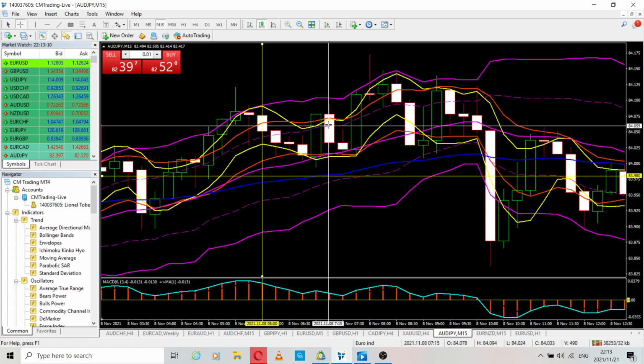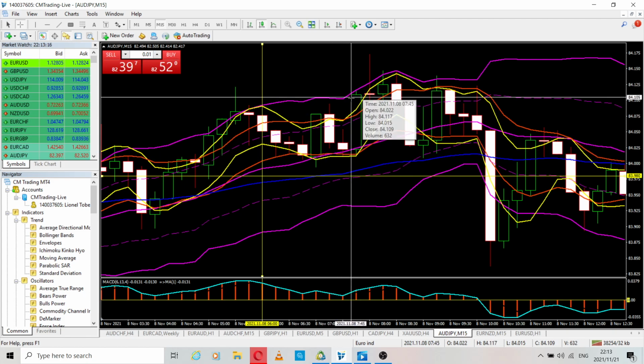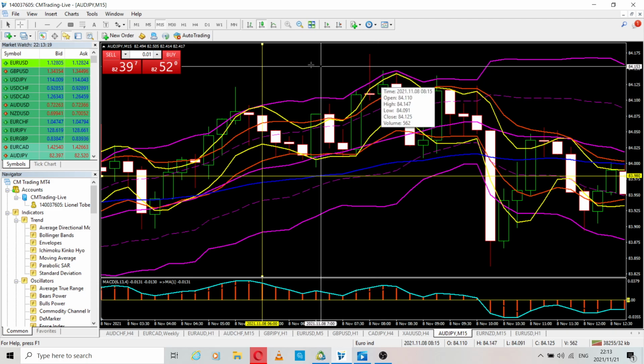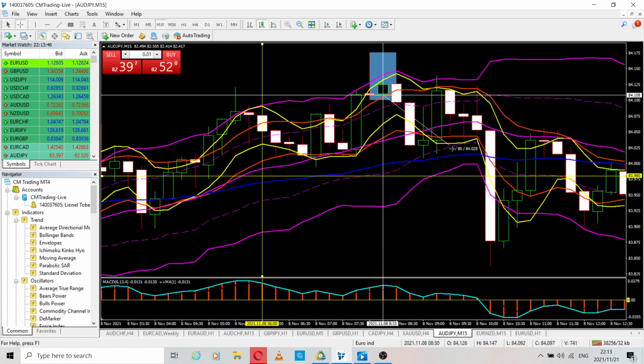Then the market came up again, made a re-entry here, then went up. So when it went up, we were looking for extremes. Then we got our extreme where? Here. This is where we got the extreme from. Because remember, this candle on its own went outside, came back inside, and changed into a bearish candle. So once it changes into a bearish candle, we know that this is our extreme. Then we take our trade from there, going to the bottom side. The stop loss will be above this candle.